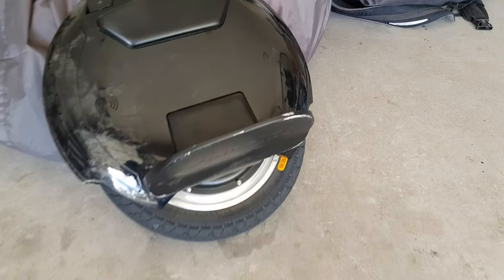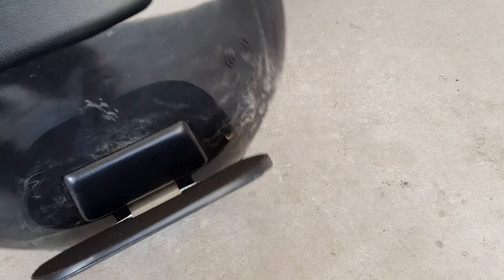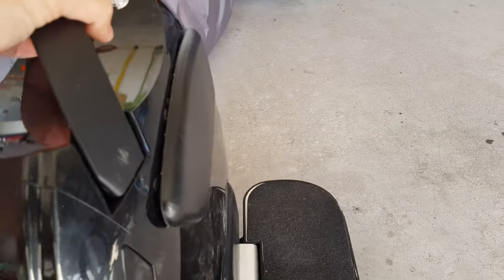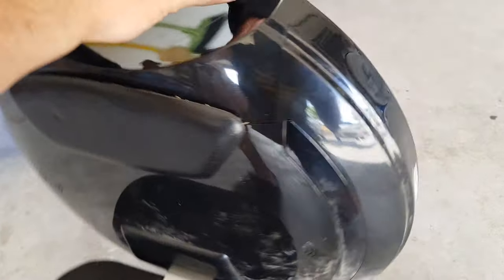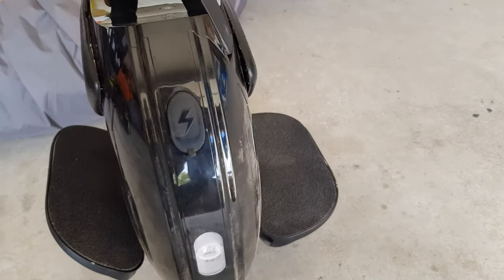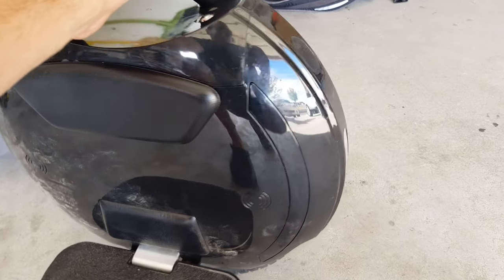This is a mid-range wheel that they sell, and it's called a Kingsong 14D. Kingsong 14D is the model of this. 15 miles range, and it cruises about 15 miles an hour. I've ridden this thing like all day and drained the battery down to like 50%, so yeah, to me, this model has plenty of range. It costs $750. It's a fun toy, and that's still cheaper than those One Wheels that everybody likes to ride on.